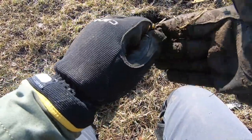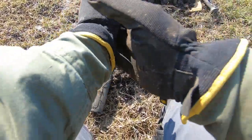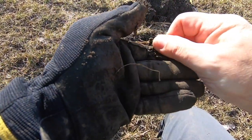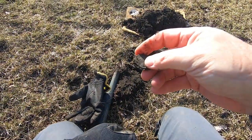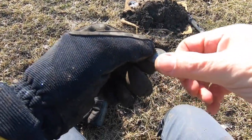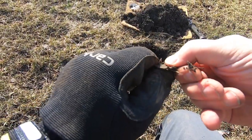This is it. Could be a quarter. I think that's a quarter. Yes, it is. And the date, just a few years off. 1967. Close. Okay, well, that was great.